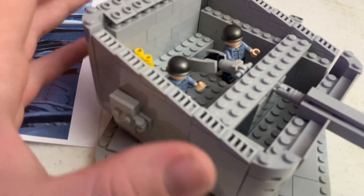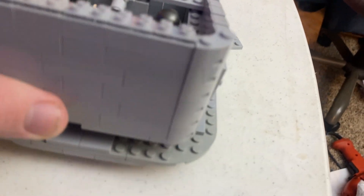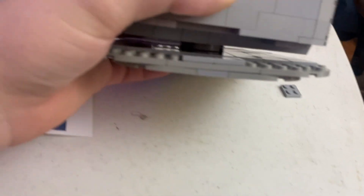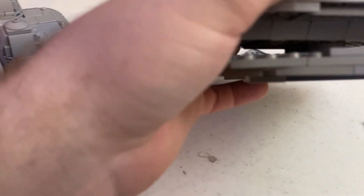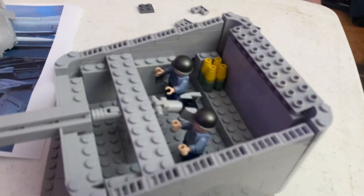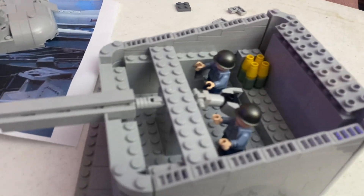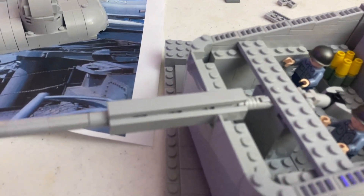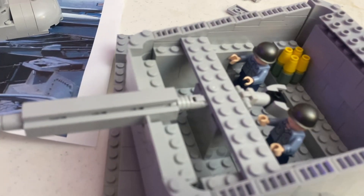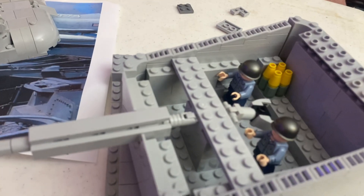This is mainly here to talk about her build — it is very well done. If I tilt it off the plate, I'm missing a piece because I took it off, but it's got some SNOT techniques with slopes to give it that round curve. The roof is on there very securely, which is nice. It didn't take me very long to build, and I think there were only about 38 to 39 pages of instructions. I'll put a link to her page in the video.